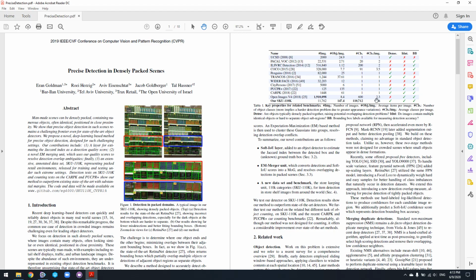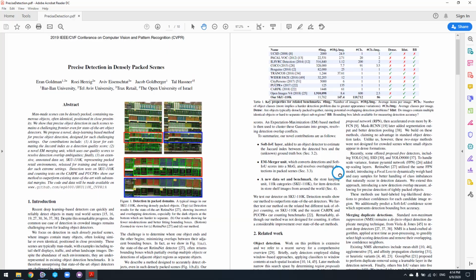And every image belongs to 68 to 86 classes. Most of those previous datasets don't have densely packed objects, and they don't have too many identical objects. But this image set combines everything together, so everything is dense and has identical images.